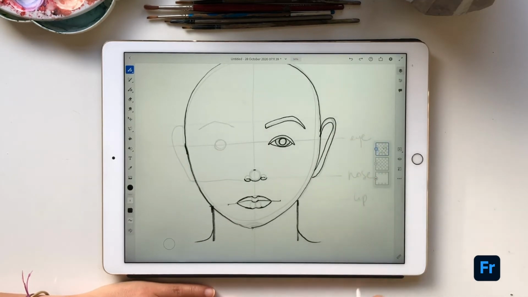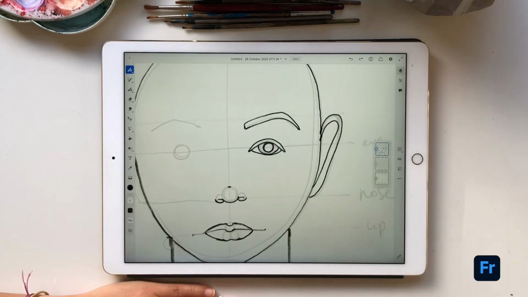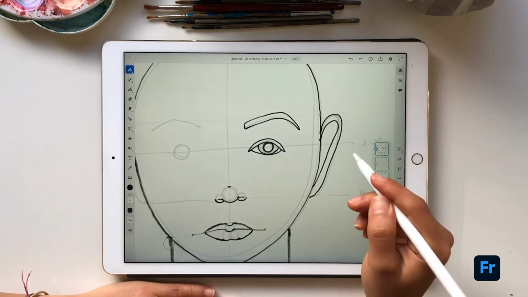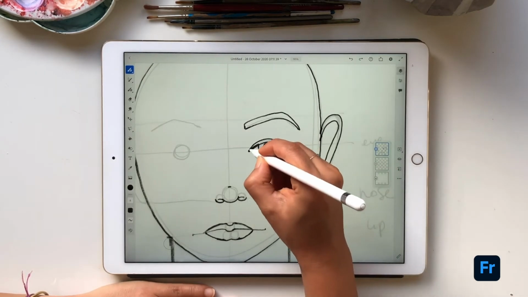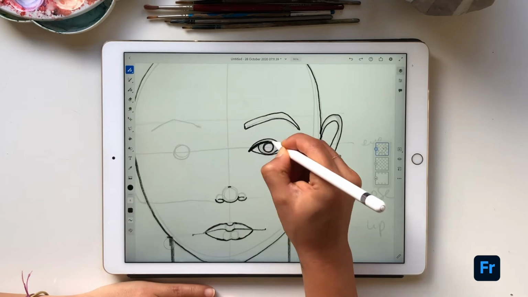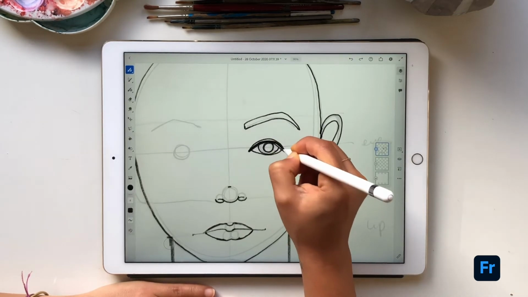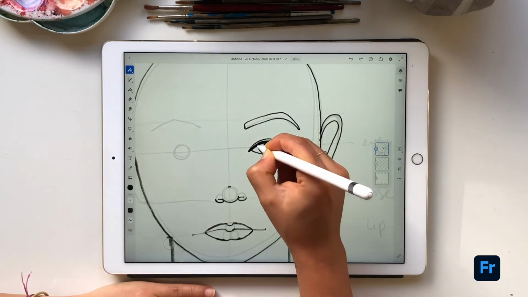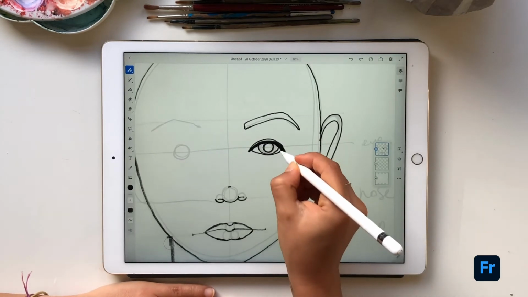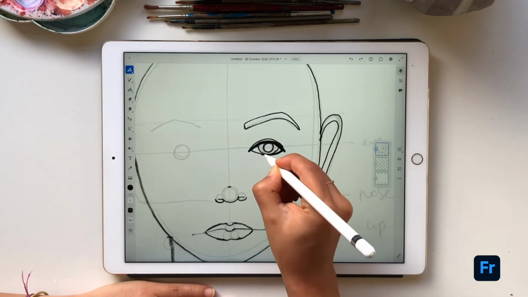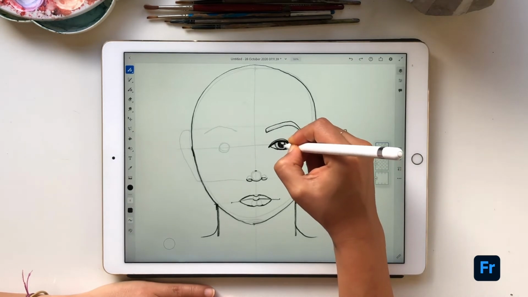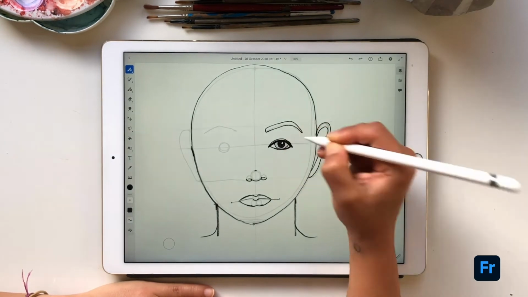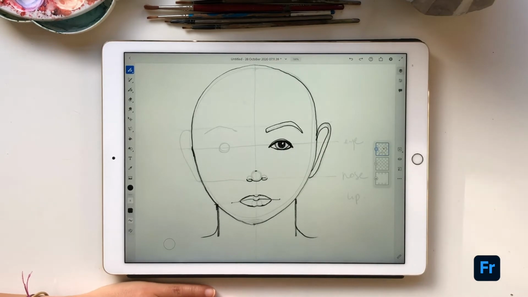To zoom in again, I can show you how to build up the eyes and the nose. So if you want eyelashes on the eye, you can create a thicker line over the top lid of your eye, and then even a little bit thicker down the bottom. Now if you color in your iris here and leave a little white bit, it's going to look like it's got a reflection.